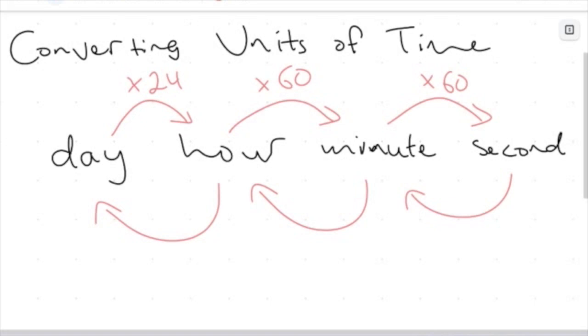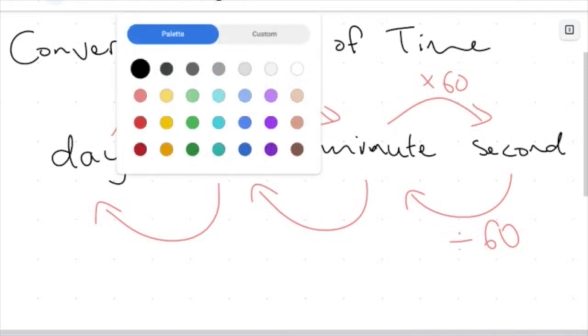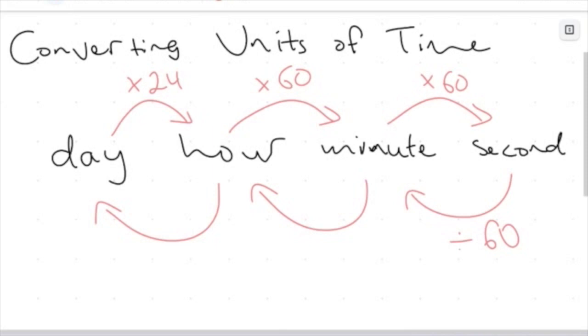So instead of multiplying by 60 to get from seconds to minutes, I want to divide by 60, because I have, once again, 60 seconds in a minute, and I would expect that when I convert from seconds to minutes, I'm going to get a smaller number. So dividing is a way to make a number smaller. So in the direction of left to right, I'm always multiplying. Now the direction from right to left, when I go from smaller units of measurement to bigger units of measurement, I'm going to divide.